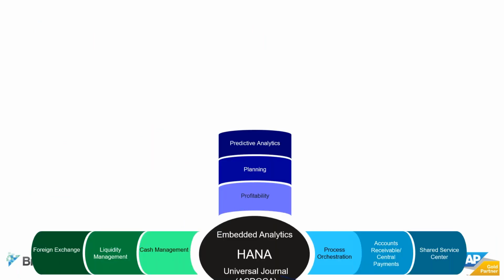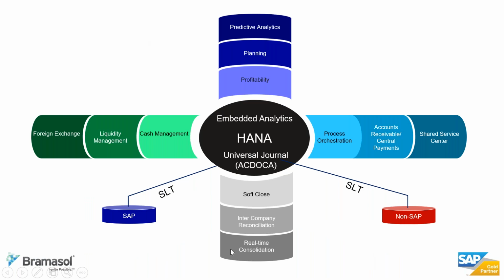Okay, so just a couple other slides. When we talk about this universal journal and this embedded analytics, I like this slide. I've seen it a few times at SAP. When you see this universal journal, we talk about Central Finance, non-SAP and SAP systems coming in. There are really all these different modules that encompass the data within the universal journal. Whether we're looking at cash management, accounts receivable, shared services, reconciliations or soft close, or if you want to use closing planning or predictive information.